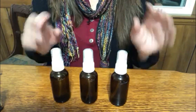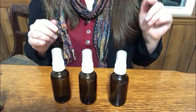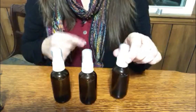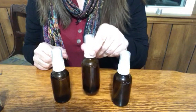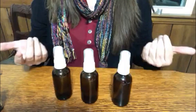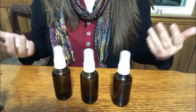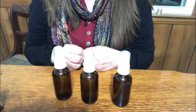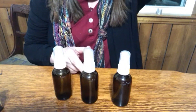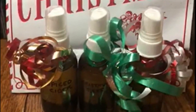Now here I've got my three spray bottles — this makes an awesome gift! We've got a Christmas Tree scent, a Christmas Candy scent, and a Spice Cider scent. Lots of options to gift to someone, and giving all three together makes for an adorable gift. I hope you all enjoyed this. The next step is to make these guys pretty, get them packaged, and get them in the mail. Thank you everybody for watching!